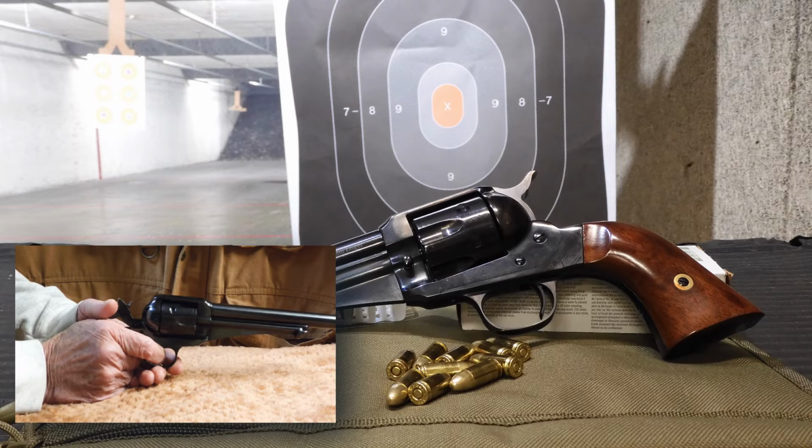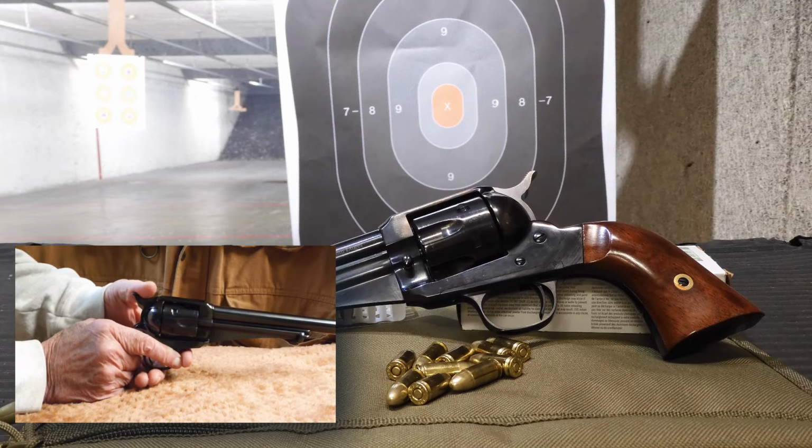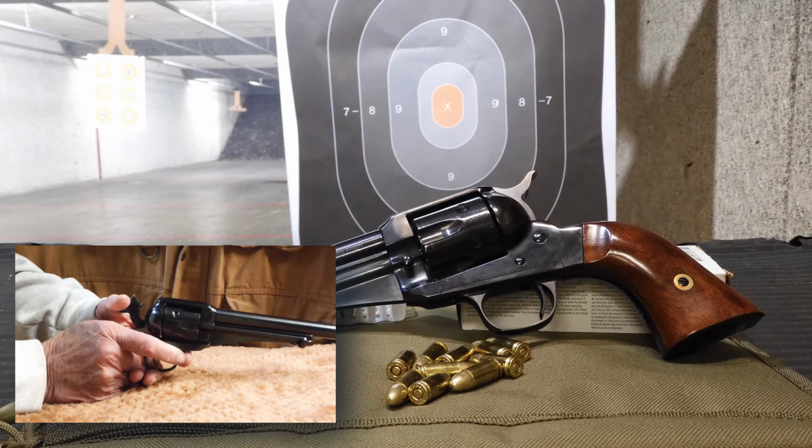Once clear of the half-cock position, which is approximately 1/2 inch between the frame and the hammer, carefully release the pressure on the trigger and continue to slowly move the hammer forward until it clicks into the quarter cock position, approximately 1/4 inch between the frame and the hammer. Note that you will not hear a click as the hammer moves through the half-cock loading or unloading position.